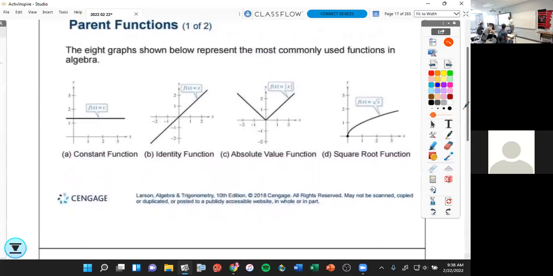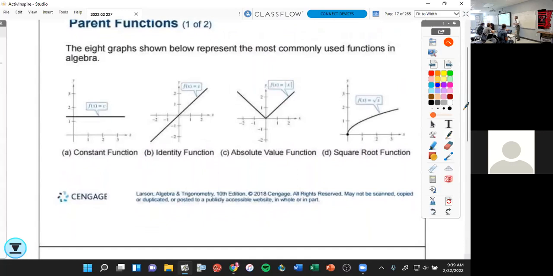And here are parent functions. Just a quick shot. You have your constant. You have your linear. Then they throw in the absolute value for the heck of it. Right? What's the domain of the absolute value? All real. What's the range? Yeah. y is greater than or equal to 0. Yep. Okay. Well, the properties for absolute value and the squaring function are pretty much the same, aren't they?